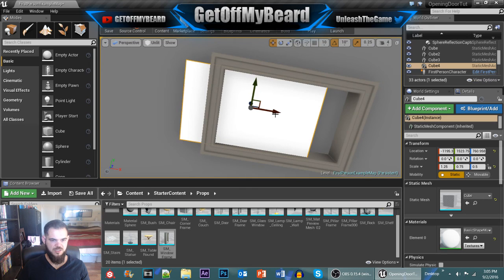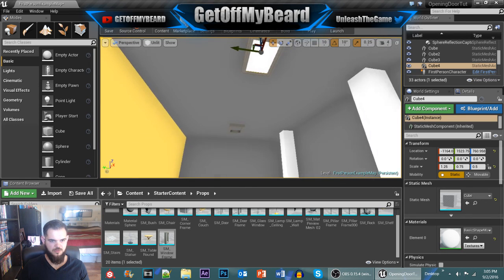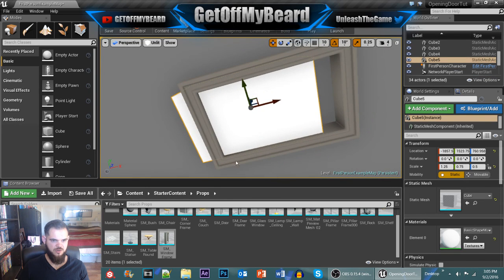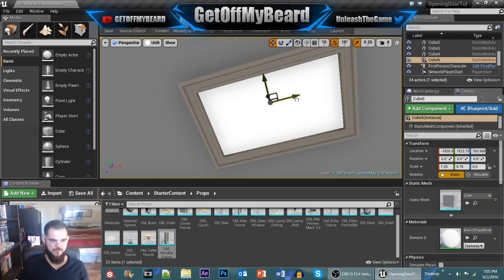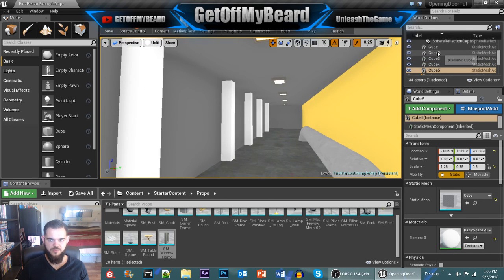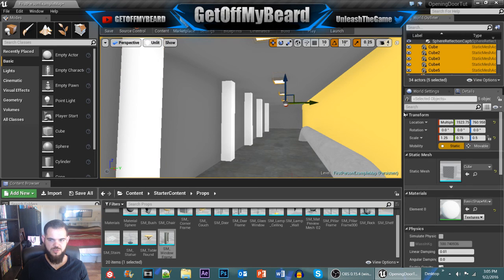And these are basically going to be used as fluorescent lights. And I'll show you how to do that here in a minute. Alright, so that's pretty dope there. So let's grab these cubes.